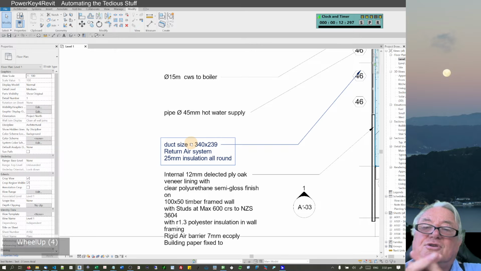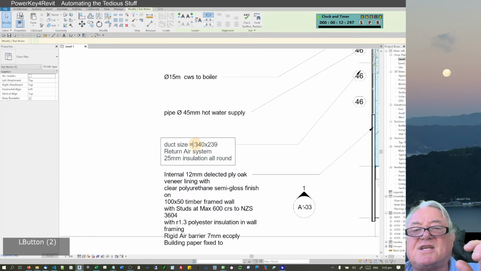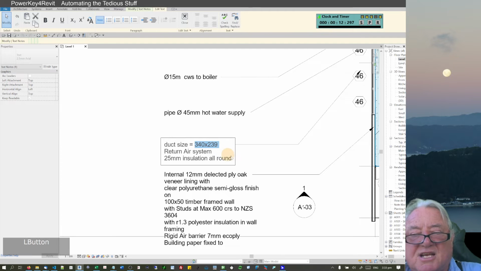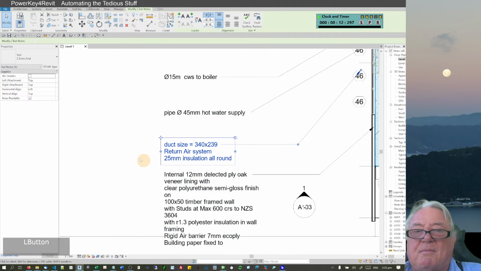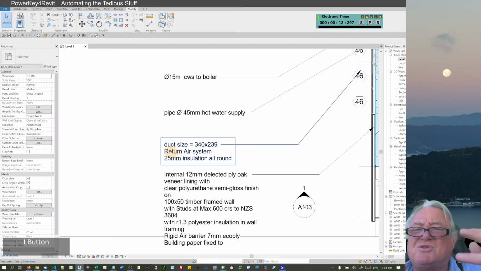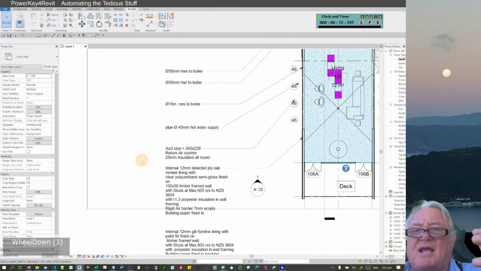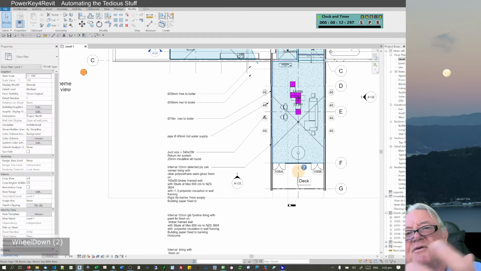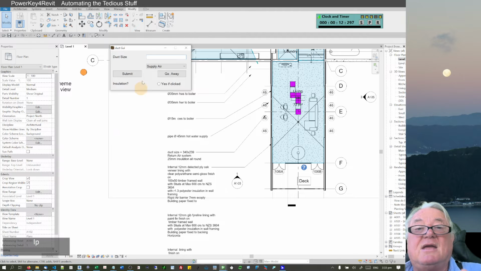Now, because you're modifying it each time, you've basically got the same standard stuff in, so you could just say, I'll use the same note and copy and paste it again and again. But this is a way of speeding that up so you don't have to bother with the copy and paste. When you come to the annotation of all your ducts, you can just blast through and use the same note, put in your size, your details, your insulation. And the thing with that duct size is, is it a rigid duct or a flexible duct?